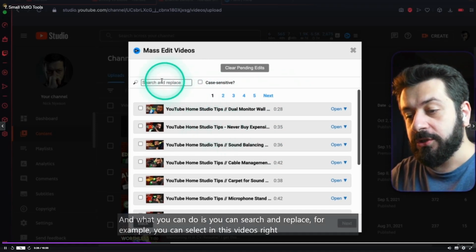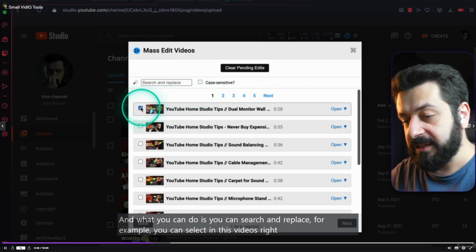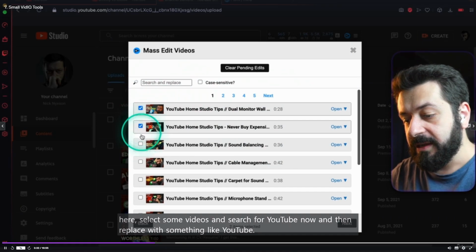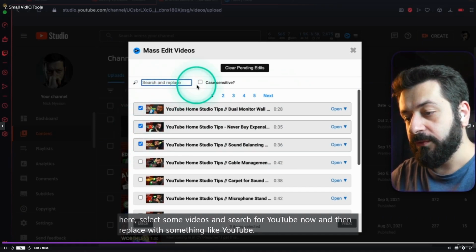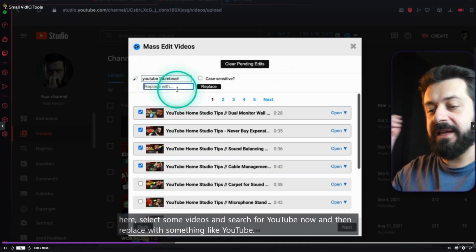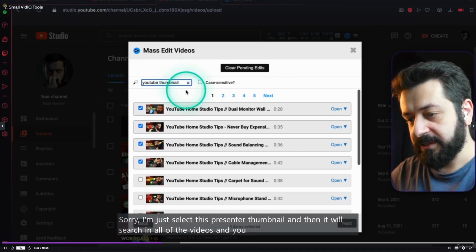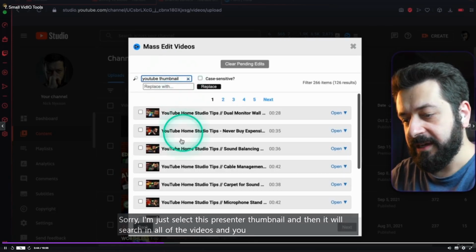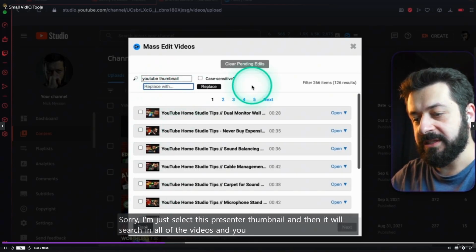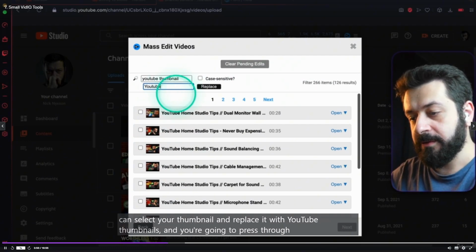And what you can do is search and replace. For example, you can select some videos and search for YouTube thumbnail, and then replace it with YouTube thumbnails.